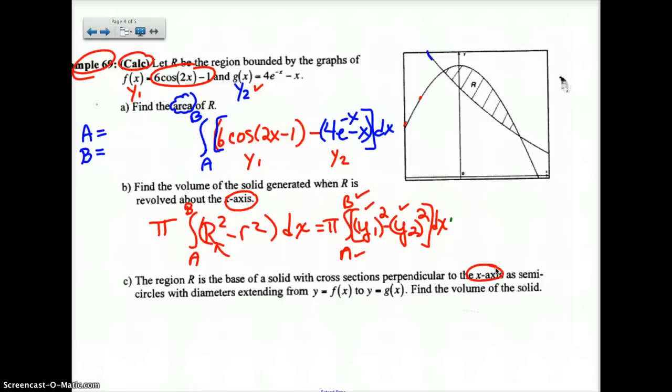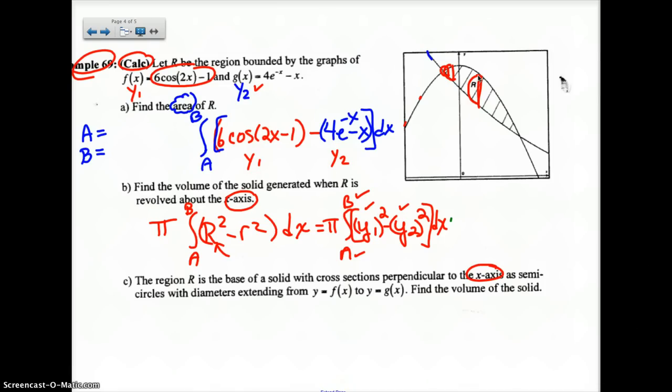Okay, so what I would suggest you do is, when it says perpendicular to the x-axis, immediately draw that down. And I'm going to do semicircles. So really what's going to happen is this is the diameter of my semicircle. I'm going to pop it up, and then I'll do another one and I'll pop it up, and I'm going to sweep those all the way across. And so let's go put that on there.